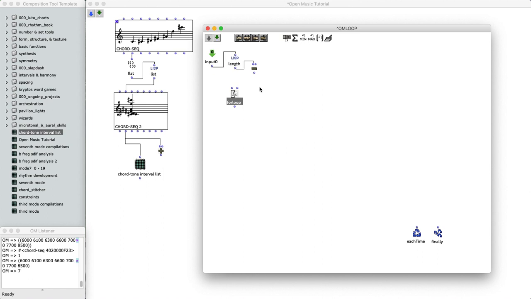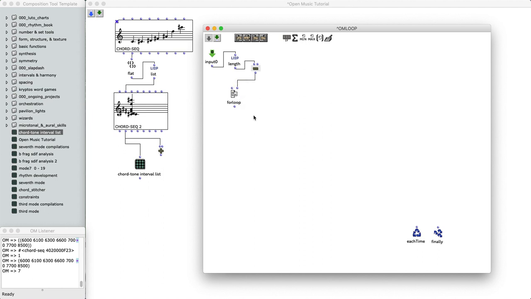If you've seen the last video, you remember that the index is the number that tells OpenMusic where in the list a particular object is. So we're going to connect this length minus 1 to the right inlet of this for loop.